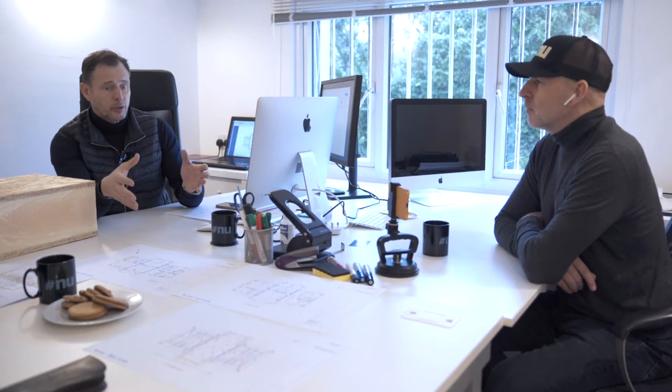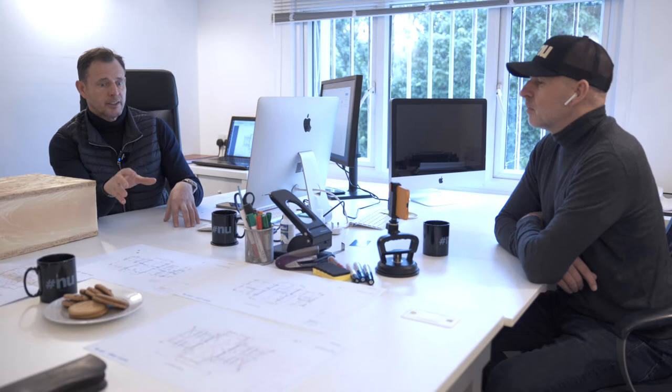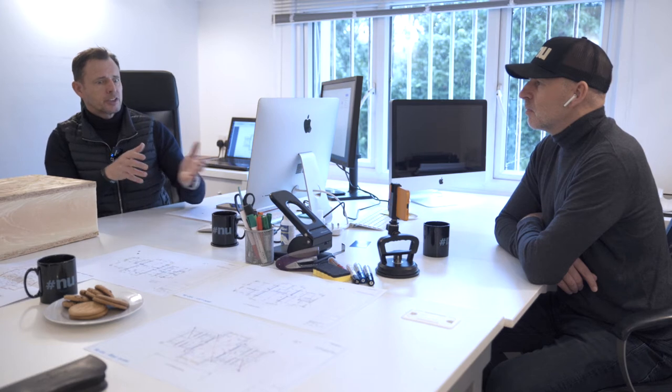But all building work and all construction work and all design architecture should all be done at the pre-construction stage. And then everything else should be easy after that. A lot of people just rush into it. A lot of people go, right, well, we've got some planning drawings, just get some architects to do it. And the next thing you know, you're halfway building the property and it doesn't work.